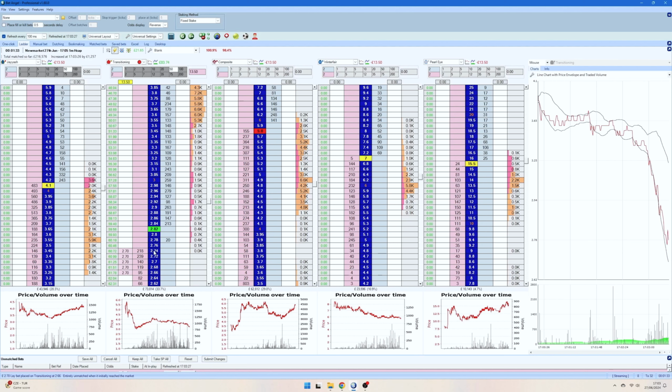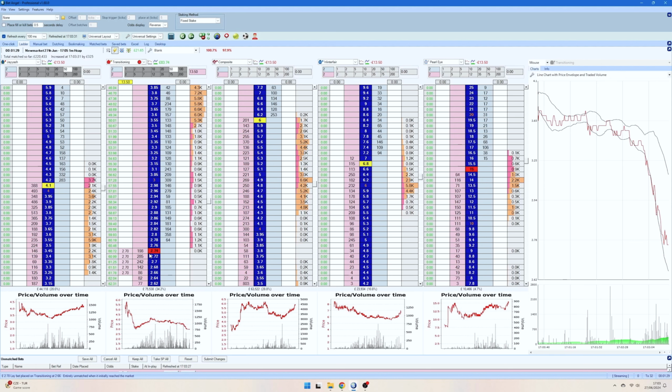Instead of having to do that manually and take up loads of time and loads of brain space when everything's moving really quickly, it's just such a good feature to have. So as you can see, that worked out pretty well. I focused on my entry point, that being my back bet, and then I simply let the bot do all the hard work just by clicking Control and left click, and that offset my orders further down the ladder, so I didn't need to use extra brain space, and that allowed me to look across the market at various other things. And as I touched on earlier on, this can work exactly the opposite way around as well.